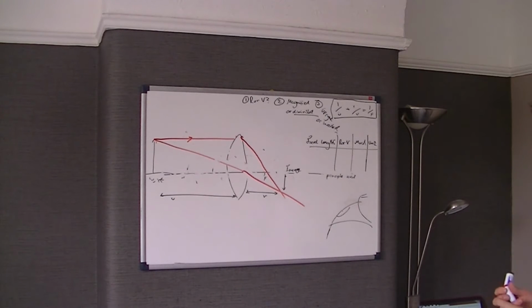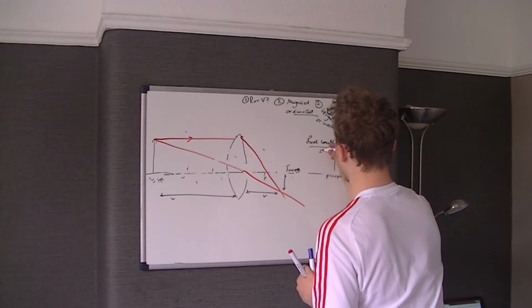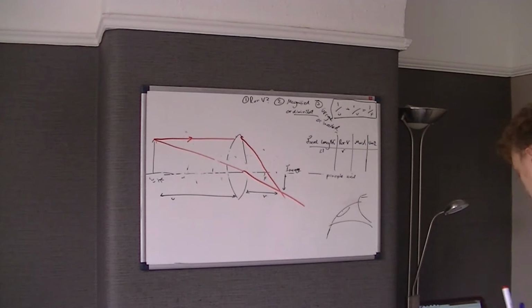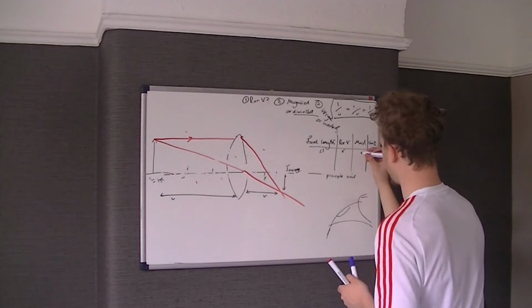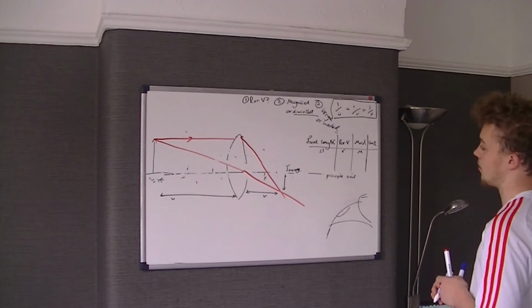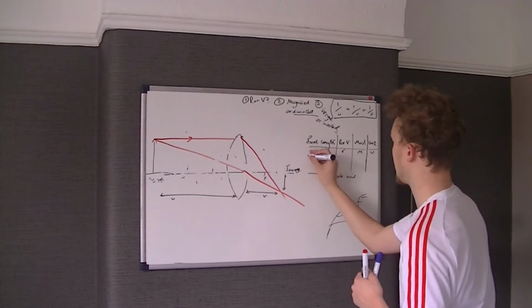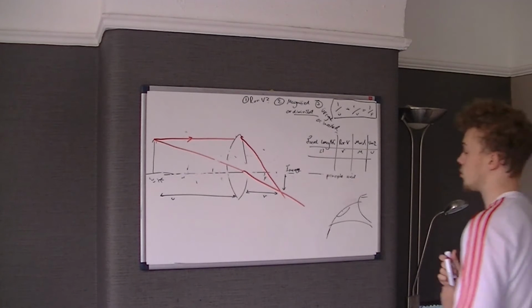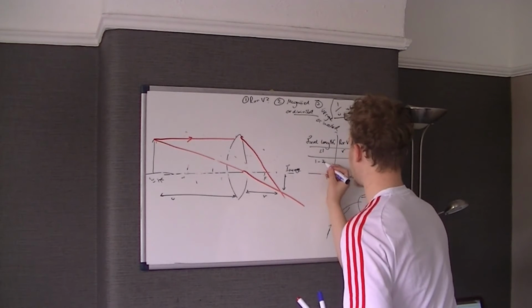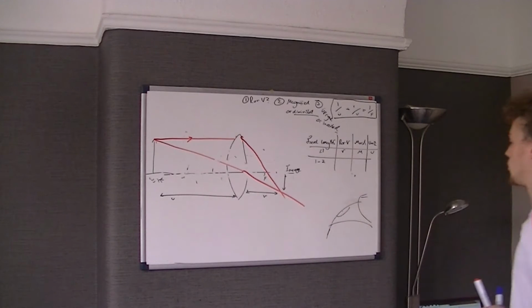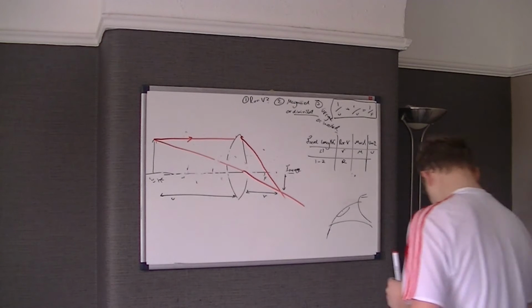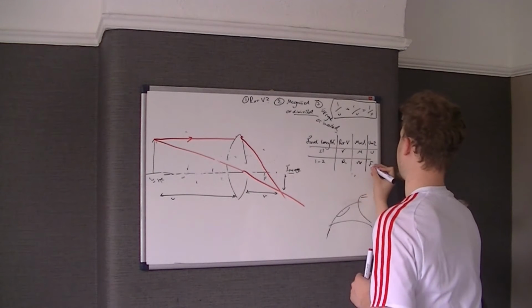Okay, so anyway, between less than 1 focal length, okay, so less than 1, we said it was virtual. Okay, we said, well, was it magnified or diminished? Well, we said it was magnified, and if it was upright or inverted, well, it was upright. Okay, so less than 1 focal length, it was a virtual image, it was magnified, and it was upright. Between 1 and 2 focal lengths, we said it was real. We said that it was magnified, and we said that it was inverted.